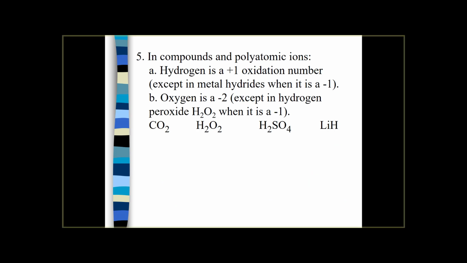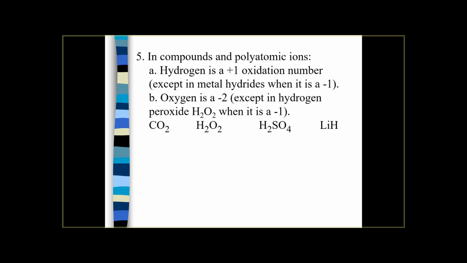So why did I start with oxygen? It's because most of the time oxygen is a -2. So it's really something you can depend on. And you can depend on hydrogen too. Hydrogen has a charge of a +1. So there is an exception for each of these. For hydrogen, there's one exception, and for oxygen, there's one exception.